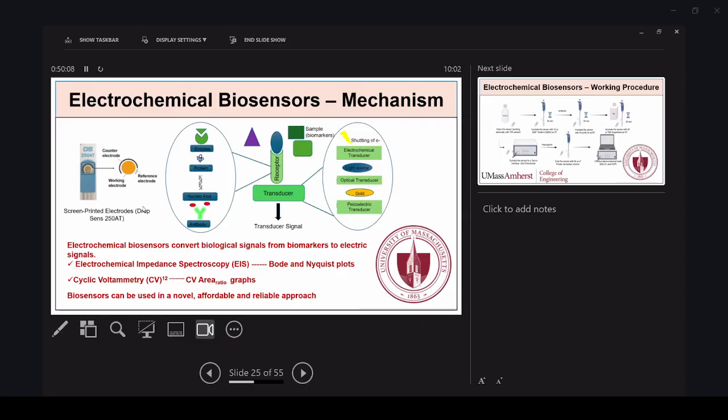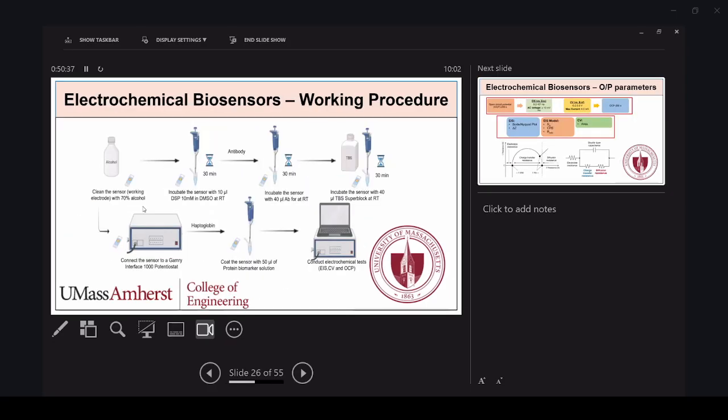And this is where we need to appreciate the advancement of technologies. And slowly we are going to incorporate machine learning. So this is kind of interdisciplinary research. We need a biologist, and then a material scientist or chemist for the electrochemistry, and then computer science people for the machine learning to develop one particular device, right? To improve our human lives. So this is the working procedure.